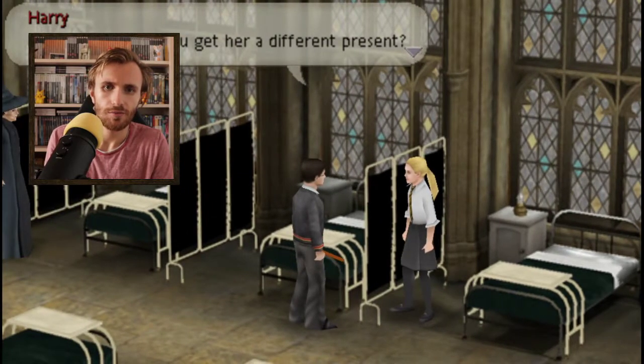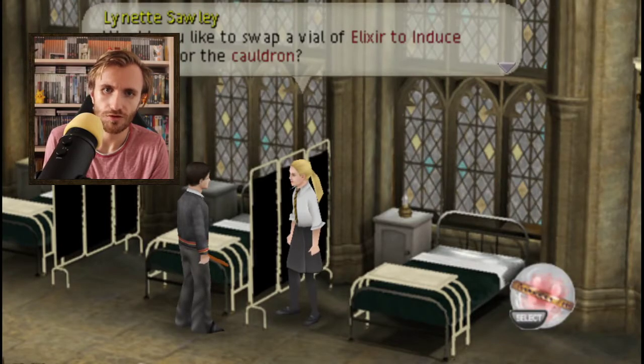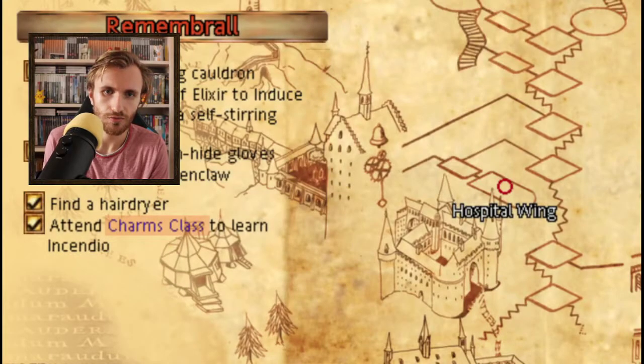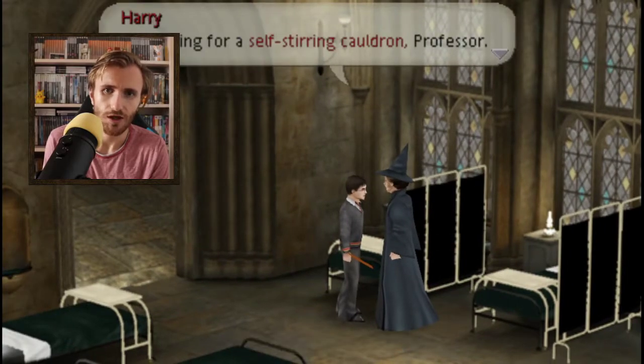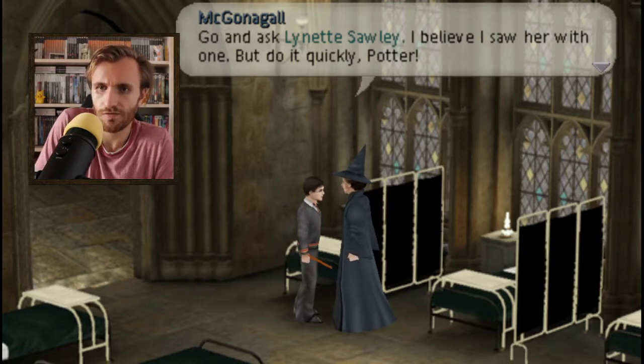what you need. Maybe I can help you get a different present. Induce Euphoria potion. Okay, let's get to find some dragonhide gloves, swap an elixir to induce euphoria for a self-stirring cauldron. Okay, but for that we need first to brew the potion, as I don't think we have that. I'm looking for a self-stirring cauldron. Go ask Lynette Sawley. I believe I saw her with one.